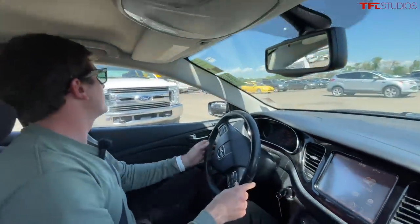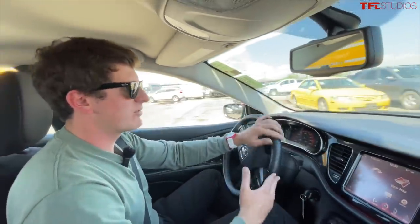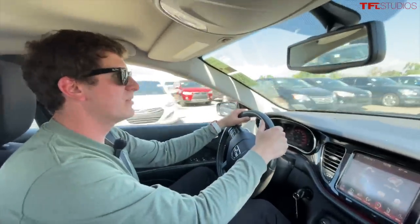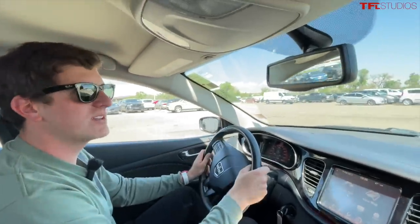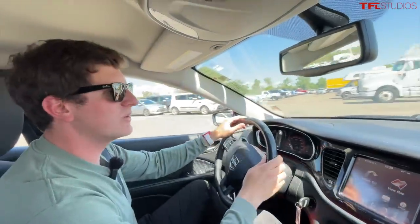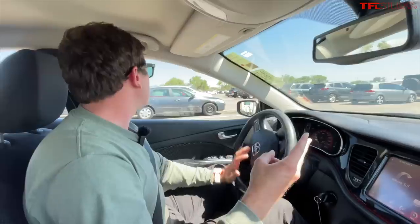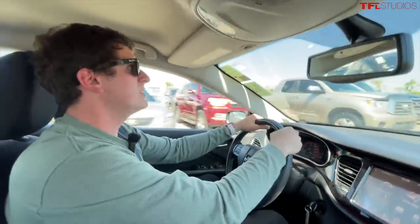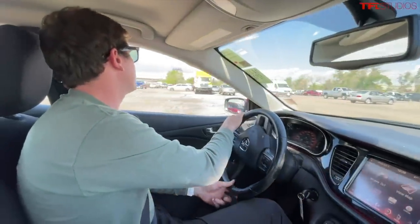Ultimately what you ended up with was a kind of quickly thrown-together car based loosely on an Alfa Romeo that doesn't drive like an Alfa Romeo — it's just loose and squidgy with poor-quality interior and not very good reliability records. It just didn't have what it takes to compete with the Corolla, the Civic, or even the Elantra. And it was also pretty expensive, especially if you got the rally trim or the aero. You ended up paying a lot of money for a car that was not very reliable, ultimately not super fun to drive, not very quick, with good technology, decent room, and a pretty hefty price tag.